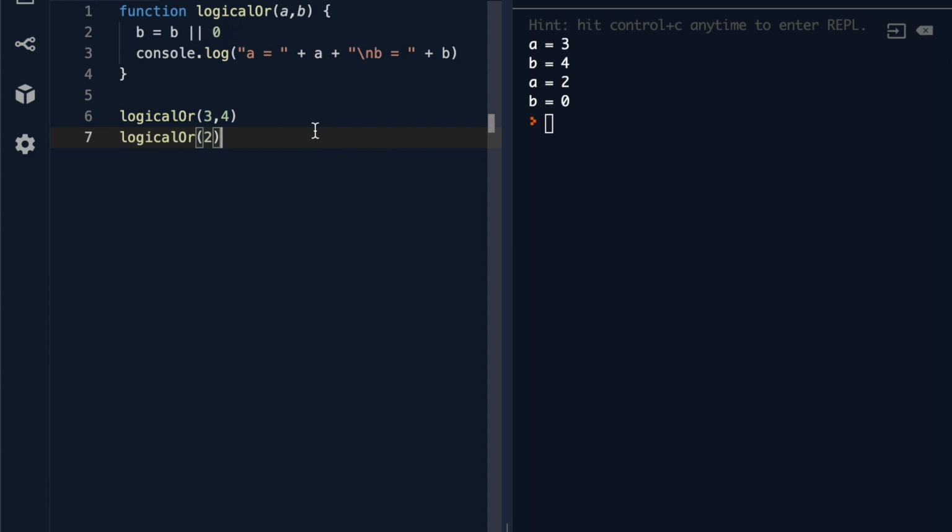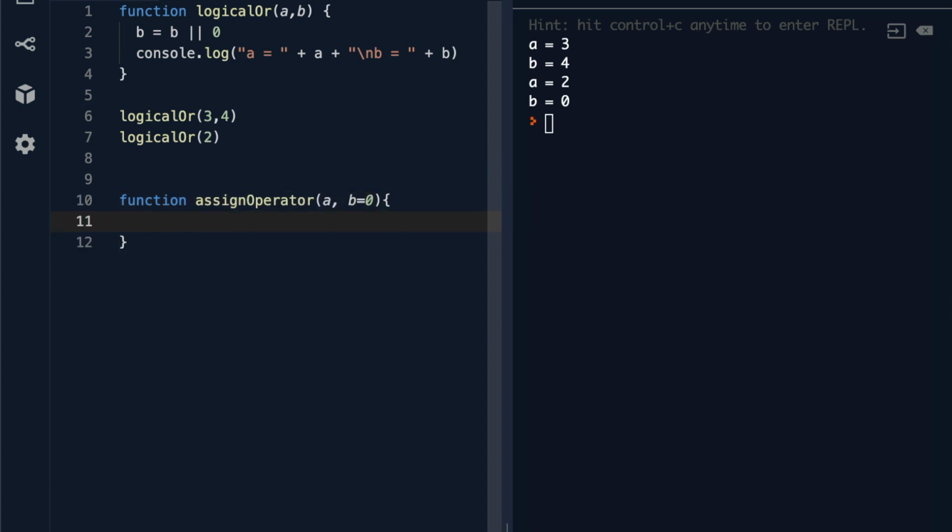Another way to do this is to do the assignment operator. So for example, we can do function assignOperator, and we will give it the parameters of a, and then we'll set b to 0 if there is nothing in the b position.